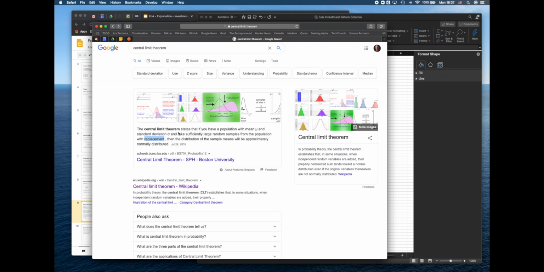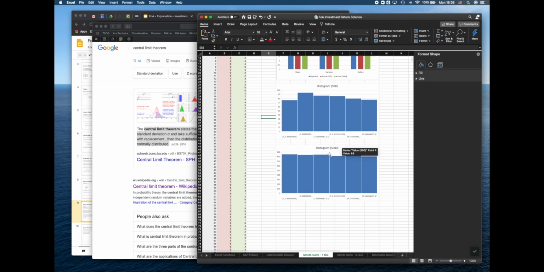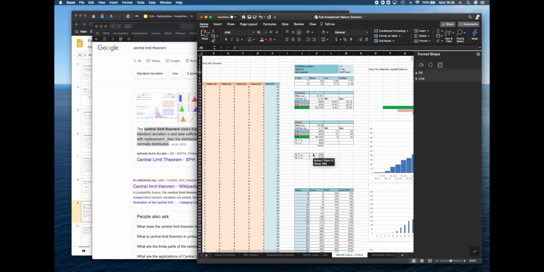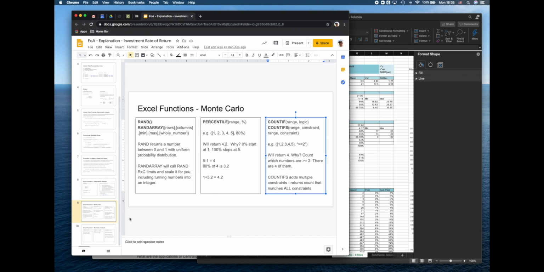So the central limit theorem says that when you do this a whole bunch of times, it's going to start to look like a normal distribution, even if it's not originally a normal distribution. So I'm going to show you how, with the central limit theorem and rolling the dice a bunch of different times in Excel, we can go from a not normal distribution to all of a sudden a beautifully normal distribution. So let's look at that. We don't need any additional Excel functions because these all apply.